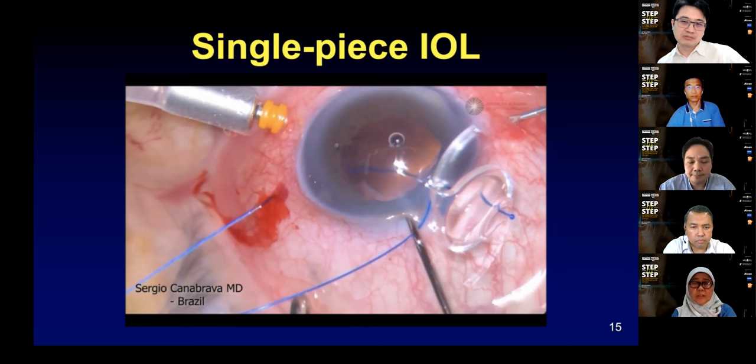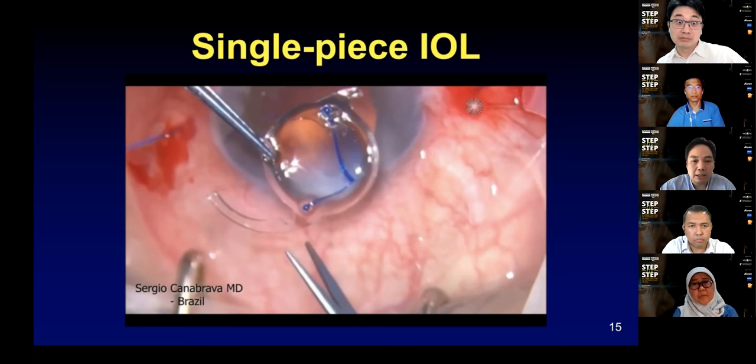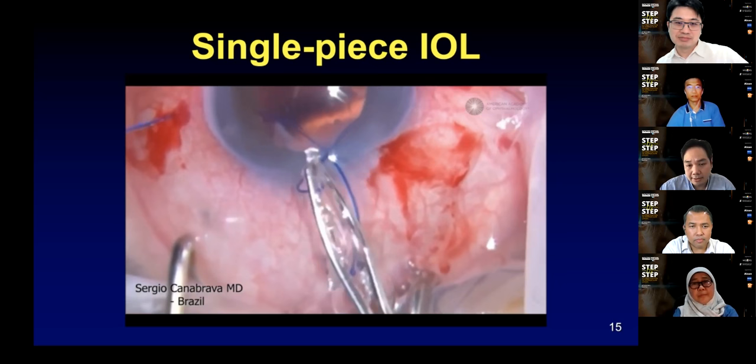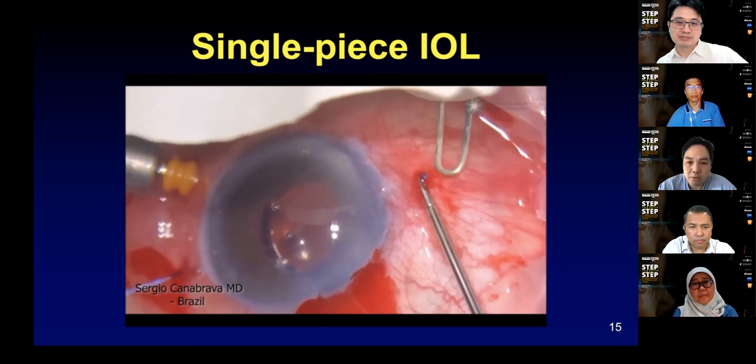I will illustrate that later to get it at the 180 degree position, as Dr. Noliza has highlighted. Now he cuts off the haptics because he feels that there's a potential for the haptics to cause some iris chafing. So he said, you don't need the haptics, it serves no function. So he cuts them off, folds the lens and inserts it this way. In this way, you get a 2-point fixation, and the proline suture is then cut to appropriate length. And I'll highlight what length you need to get a nice bulb.